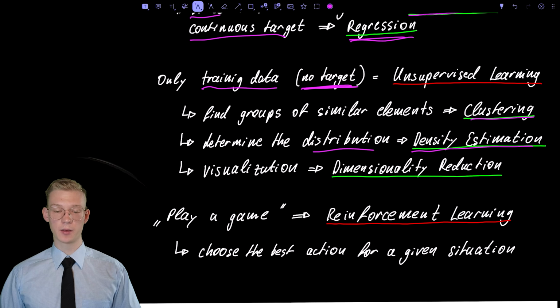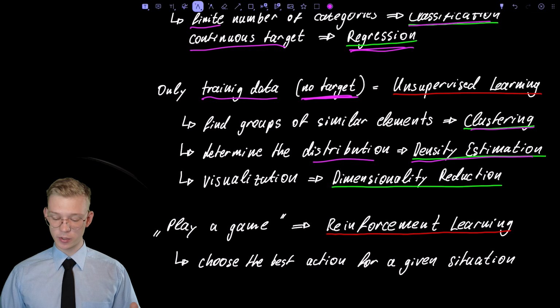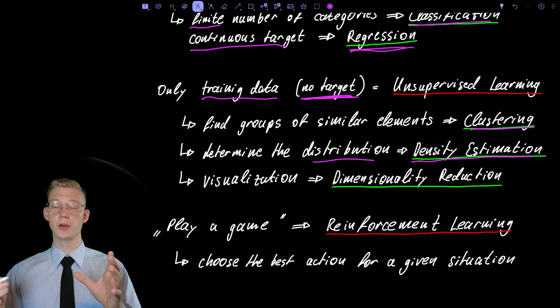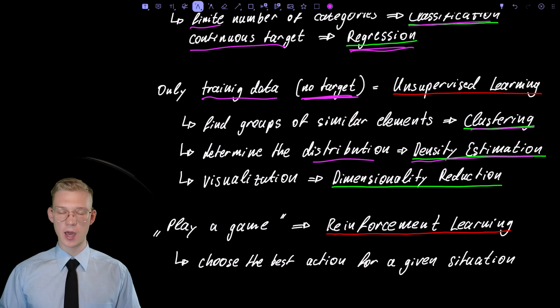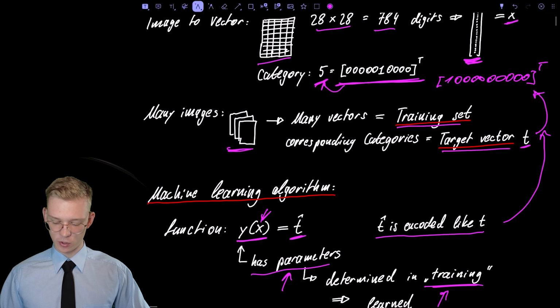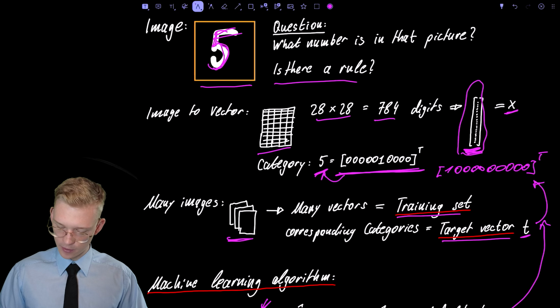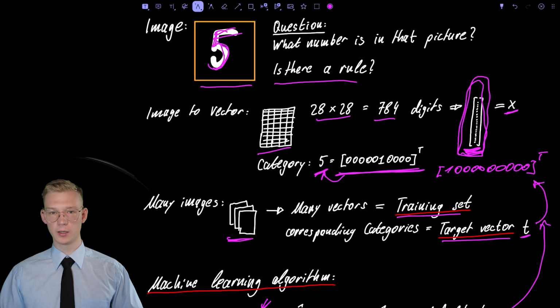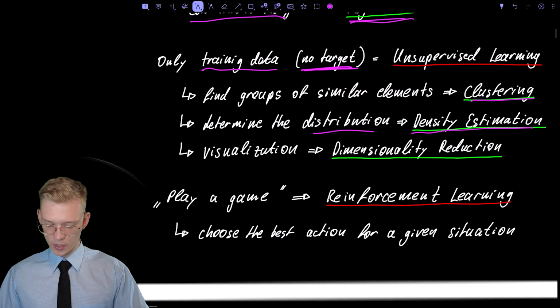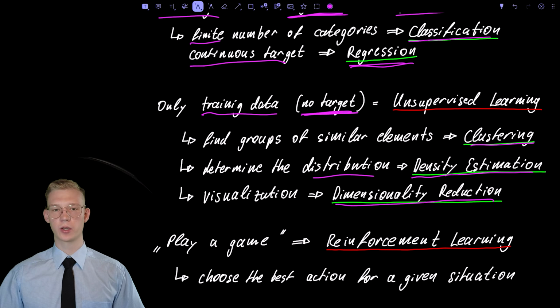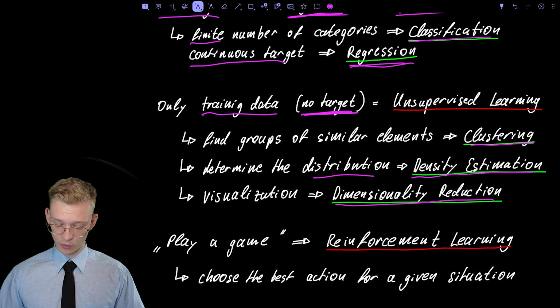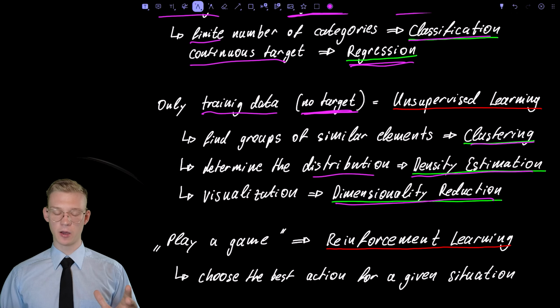If we just want to tell the computer, hey, we want some dimensionality reduction, for example, if we have high dimensional data that we can't plot, we can only plot at maximum 3 variables, so X, Y, and Z in the 3D plot. But if we have an image, so if we go back, we have this vector. This is a very high dimensional vector and we can't plot it. So we can do dimensionality reduction. So these are the 3 categories for unsupervised learning.